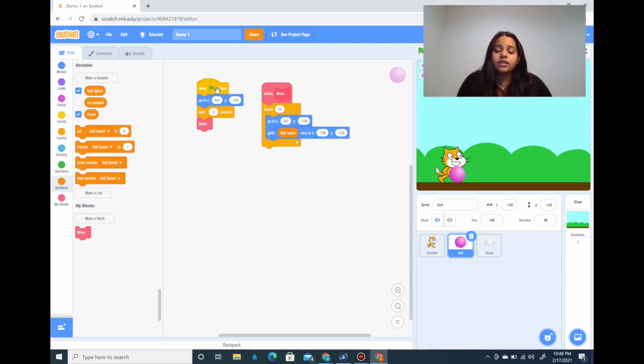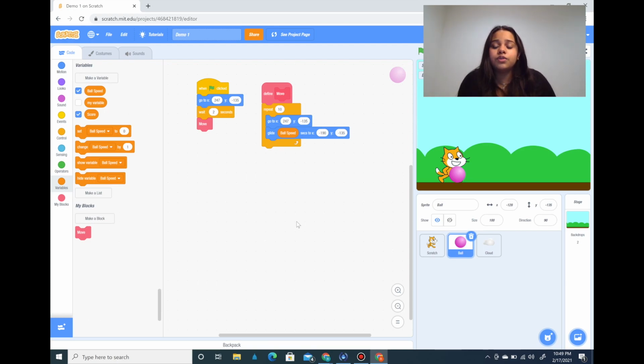So within the ball sprite's code, we want to make sure that it's within the ball sprite, because the speed up function is directly applying to the ball, not to the sprite. It's impacting the movement of the ball and how fast it goes and comes around again and again. So we want to make sure that it's in the same code.